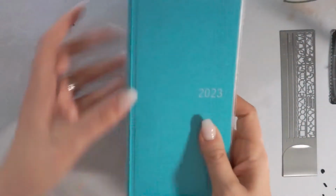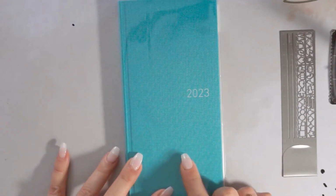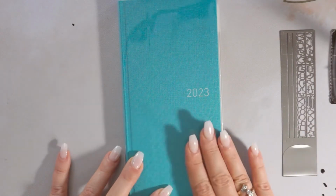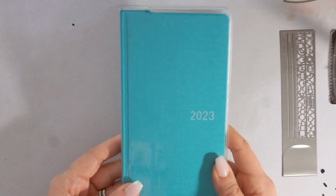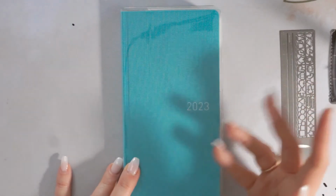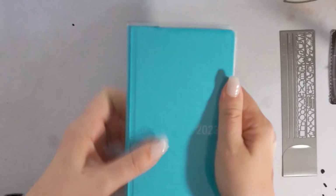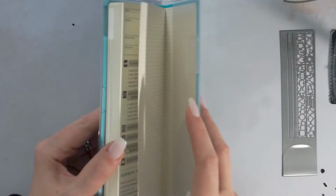And I really like the size, because a lot of times I pretty much work from home, but I do end up having to go into the office periodically, and having something this size, I can easily put this in my bag along with my laptop and it takes very little space. Whereas right now I have my big notebook that's bulkier and takes up a little more space. So we're going to see. I'm hoping that this plastic will finally mold to my book, but I do really like it.